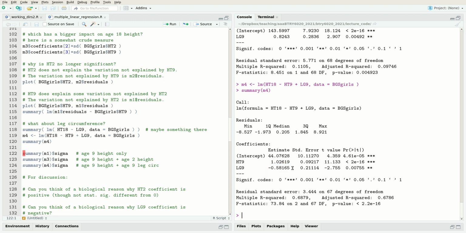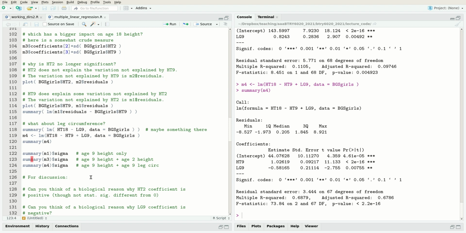And on top of that, it's probably not just a spurious result. This is statistically significant, which means we actually have pretty good evidence that this coefficient is not 0, and it's negative. Okay, so this might seem a little bit weird at first.